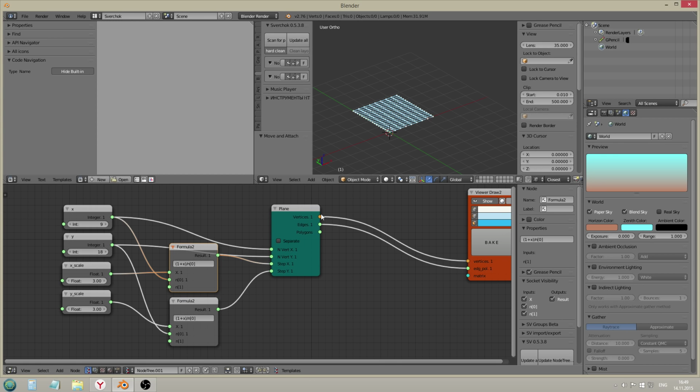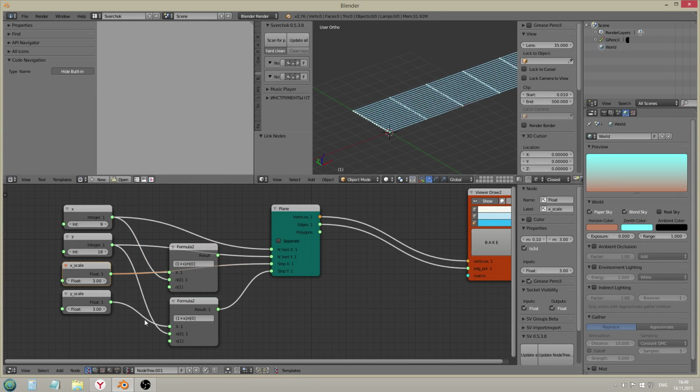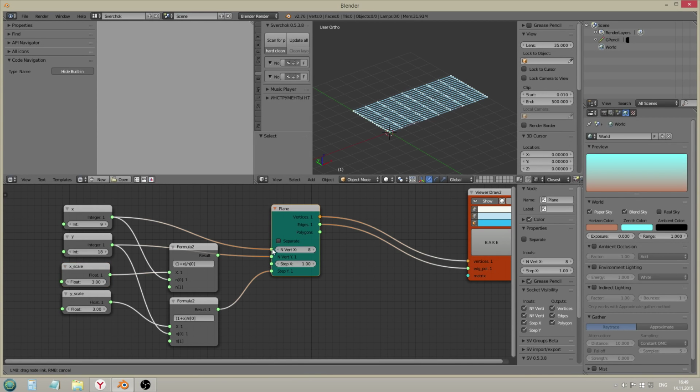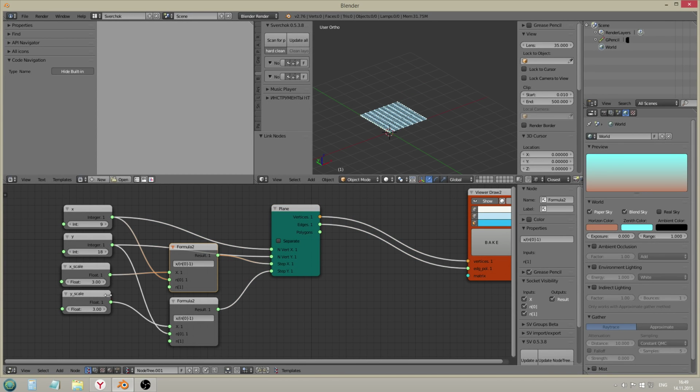So we need this dimension. For example, 3 dimension to be achieved by 9 items. So items have to be one less than this divider. So not here will be 1 plus, but here will be -1. I hope it will work. Yes, it works. Because of what? Because we have one segment and 2 points. If you have 2 points and one segment, you have to reduce the denominator by 1.